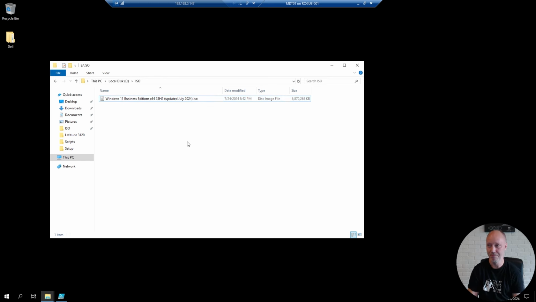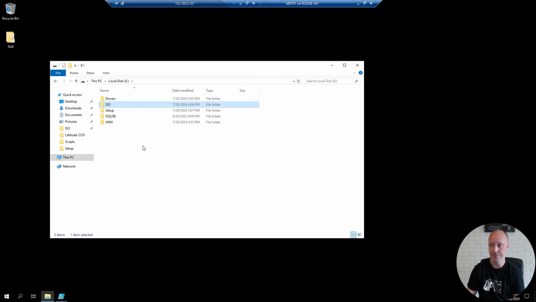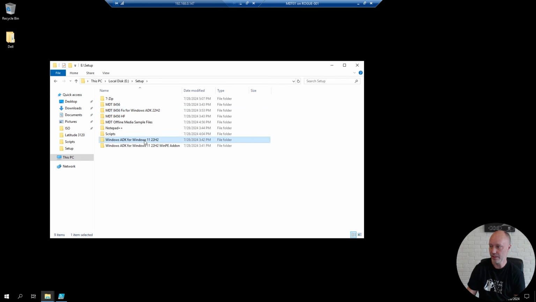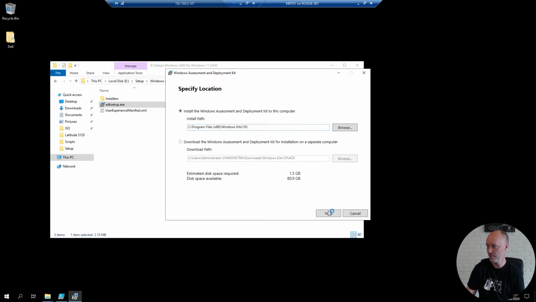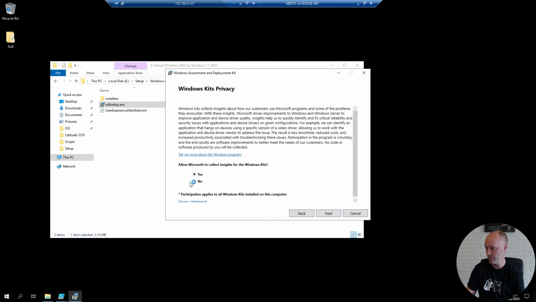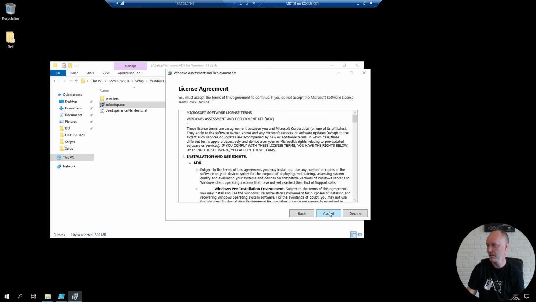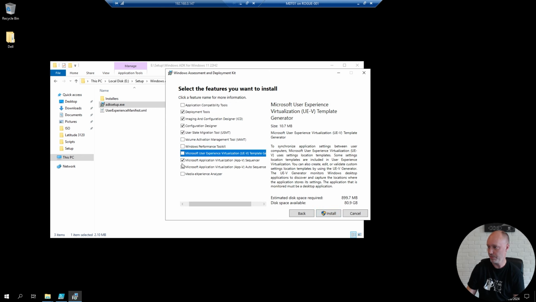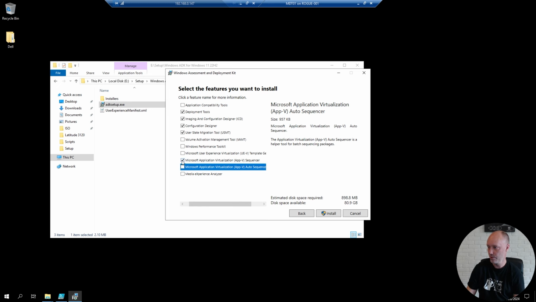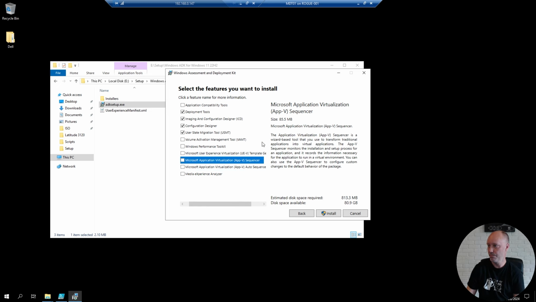visualstudio.com website there. Now, first I need to install the ADK. That's an MDT requirement. So I'm going to start with the ADK install. Super simple. Default location. I'm going to select the components I need for MDT. That will be the first. These are the ones that MDT needs. Going to continue with the install.